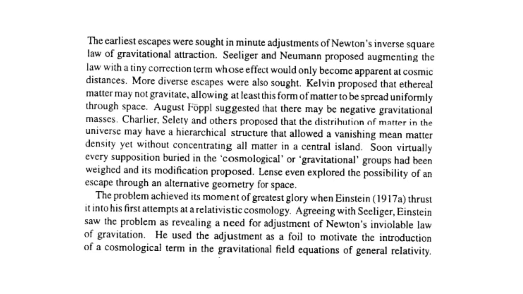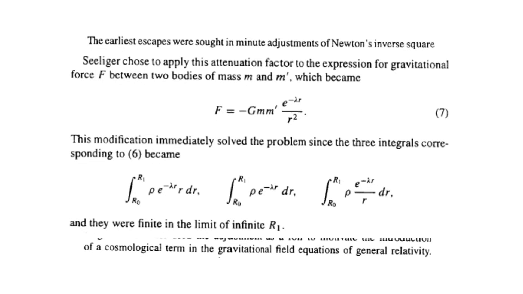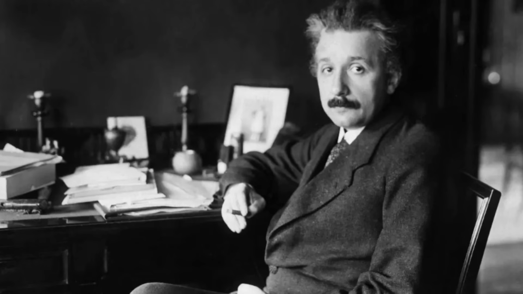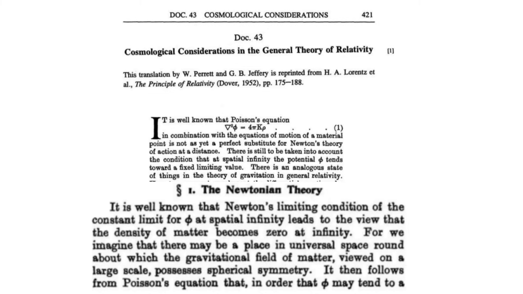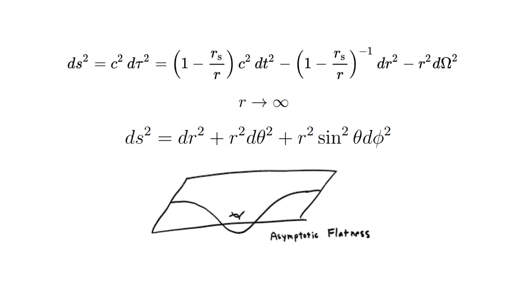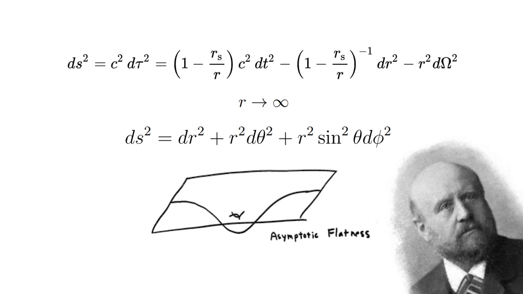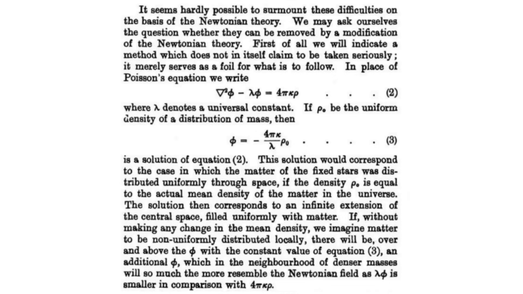Among many attempted solutions from different authors — such as Seeliger's solution of adding an exponential attenuation factor to the inverse square law of gravity — Einstein, agreeing with Seeliger on the problem, also offered a well-known modification to Newton's laws in 1917. He first pointed out that Newton's laws required a constant limit for the potential at spatial infinity, interpreted as the matter density becoming zero at infinity. The same happens in general relativity, where local solutions such as the Schwarzschild metric are asymptotically Minkowskian and flat. But for an infinite universe, matter density is constant at infinity and the potential is infinite. He then introduced the cosmological constant in the Poisson equation representing this average matter density, and equivalently the same mechanism in general relativity.